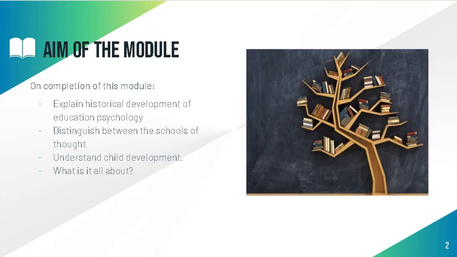Historical development is very important because it shows us the important shifts taking place within the field in line with the political and socio-economic situations of the time. We will then look at the different schools of thought inherent to the field. We will look at, very interestingly, child development, and the focus will be from birth to year 18.